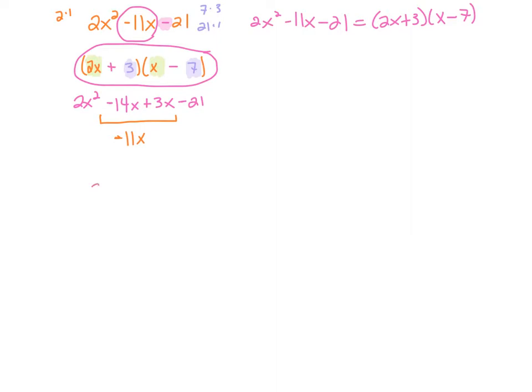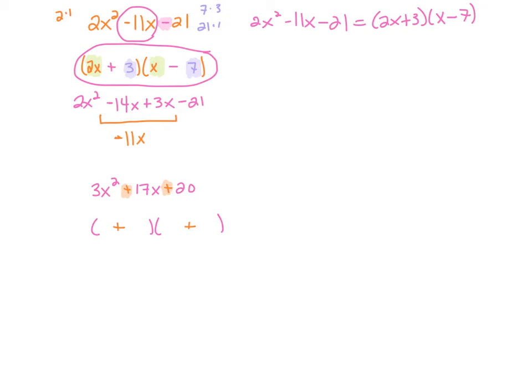All right, so the next example that we're going to look at is 3x squared plus 17x plus 20. Same concept. We want to undo multiplication. So I want to take this trinomial, these three terms, and break it up into two separate binomials. First thing I'm going to do is look at my signs. I have a plus here and a plus here, so that tells me that the signs in my two binomials are going to be plus.